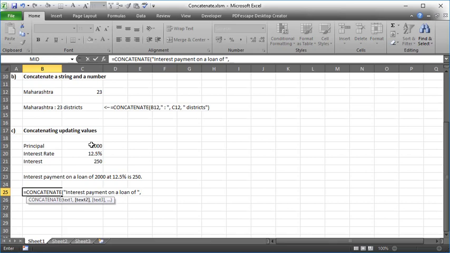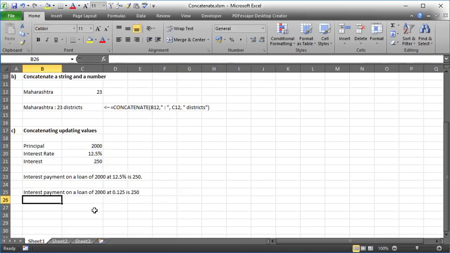We want to link to the amount, at, and we want to link to 12.5%. I will currently link it to this and then I'll show how we have to change it.